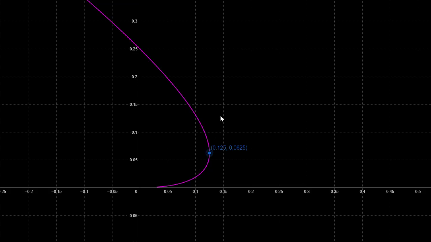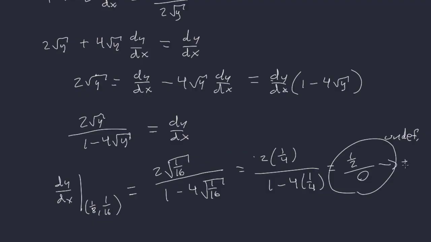However, this is where we have a vertical tangent line. If we look back at the graph here, at this point, our tangent line is vertical. It's a constant over 0. In other words, that's infinite. A constant over 0 is plus or minus infinity. That's a vertical tangent line. I totally misspelled vertical there.